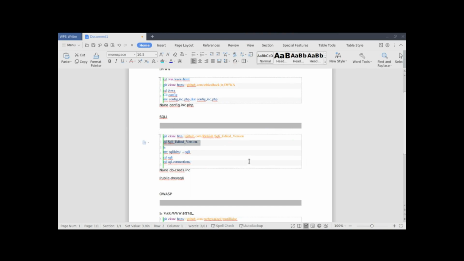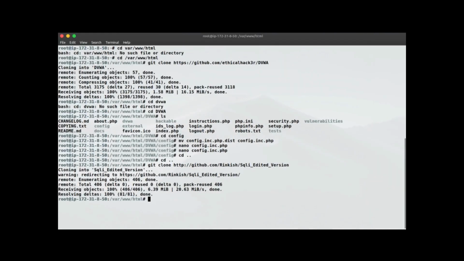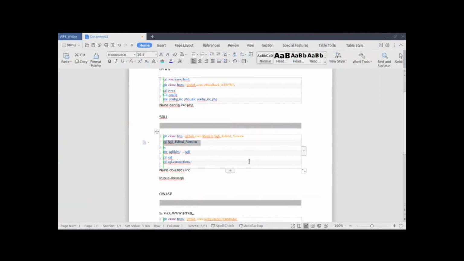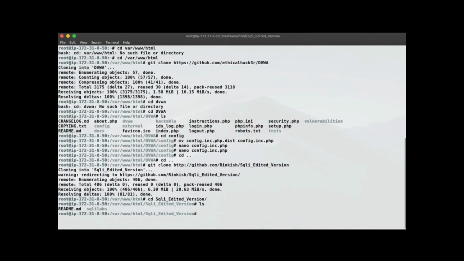We'll take this, go into this folder, the SQLi edited version folder. Then I'm going to move SQLi labs to SQLi.